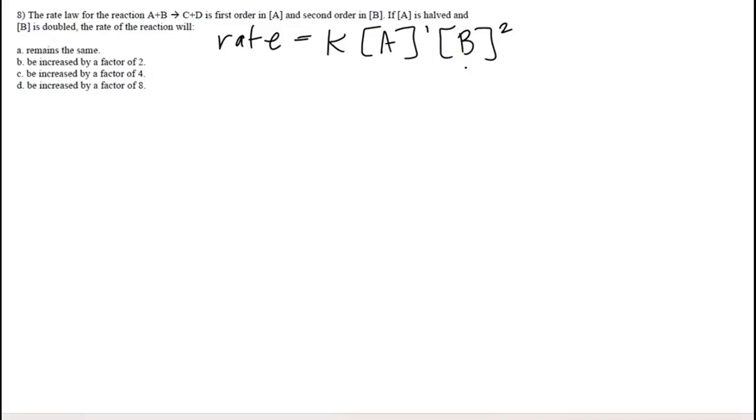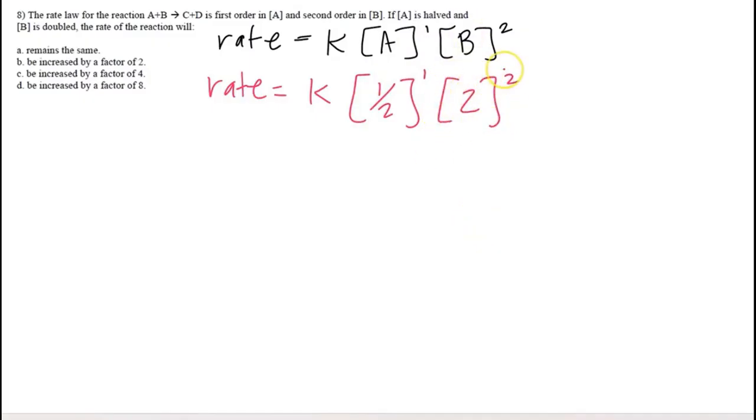So they're asking what's going to happen when the concentration of A is halved. So instead of writing A here, I'll say that my rate is equal to k, and this concentration is 1/2, and it's raised to a power of 1, and B is doubled. The double is going to be 2. And so instead of writing B here, I write 2, and that's going to be squared. What happens to the rate when this happens? And so now that we have numbers applying to it, now we can just go ahead and do the math. You can say our rate is equal to k, okay? This is going to be 1/2 times 4. 1/2 times 4 is 2.